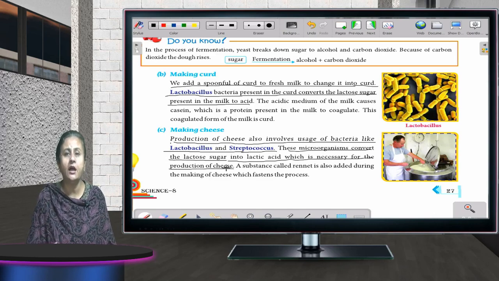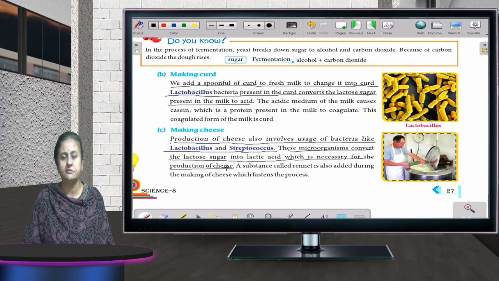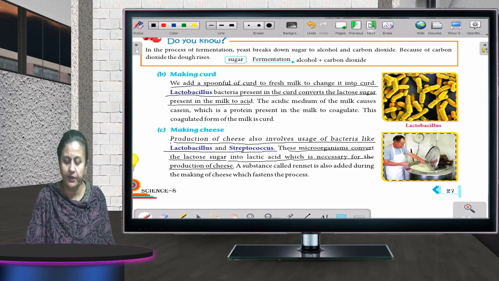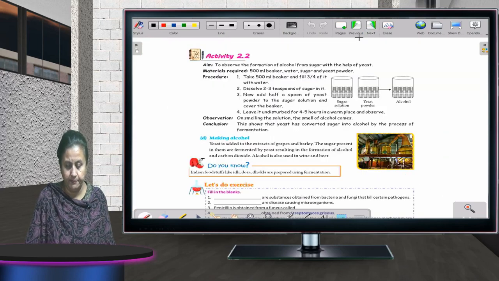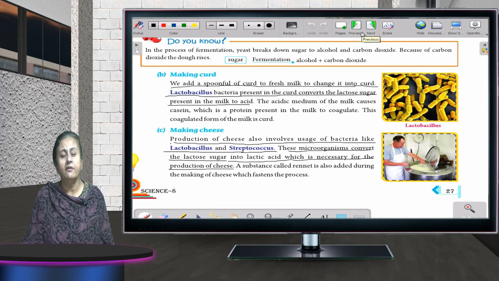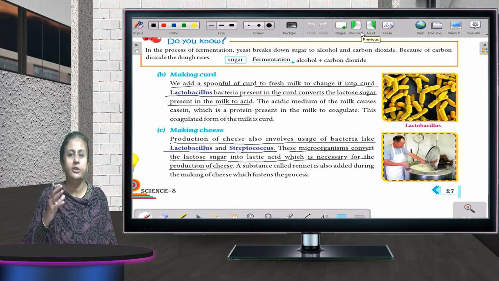So, you can see how different microorganisms are helping in the production of food, how they are used in beverage industries and all, even for making wines. In making wines, what is added to the grapes? Different sorts of microorganisms are added which turn the grapes into wine.